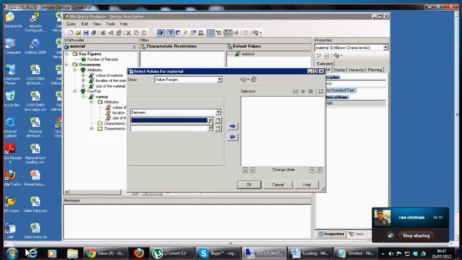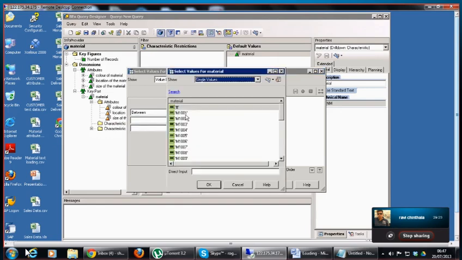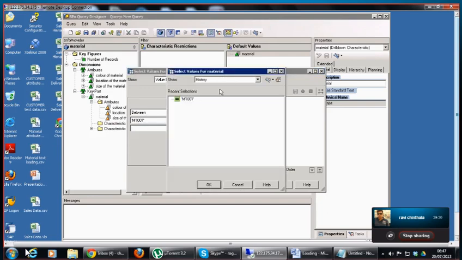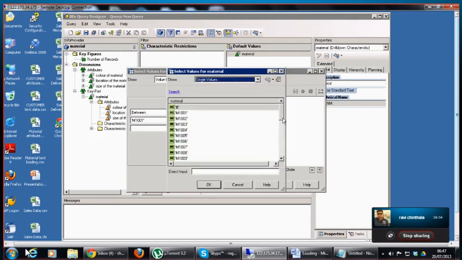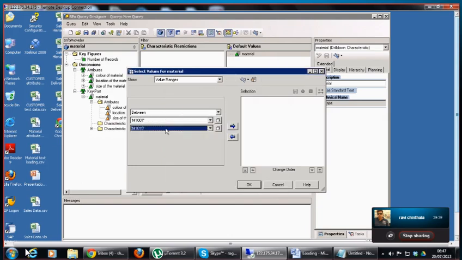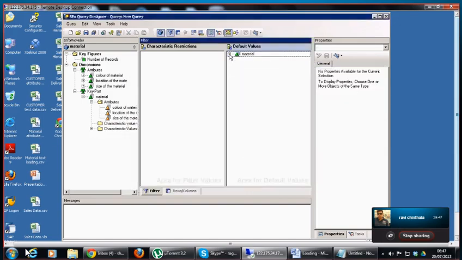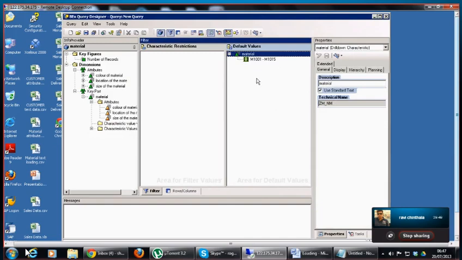Here you can click here or press F1, and here we can take 1 to 15, click this, and apply. So between 1 to 15, you can transfer the selection and click OK. So here we have restricted to 1 to 15, and the same restriction is here as we have done it.